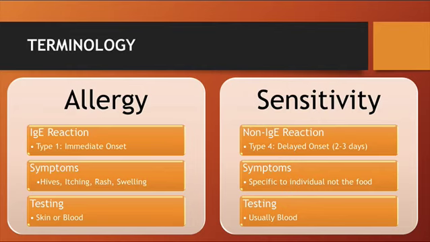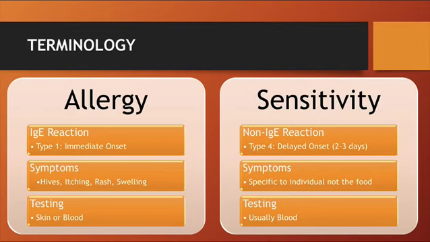Now, there are a couple of other categories of food type responses. One would be these things called intolerances. Now, food intolerances are technically not immune responses, not in the same way as the immediate onset or delayed onset reactions that we just talked about. These are oftentimes rooted in things like enzyme deficiencies. And the greatest example, probably the most commonly known, would be something like lactose intolerance.